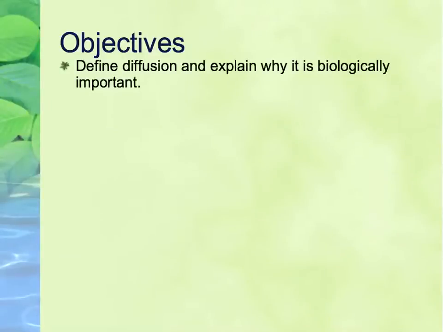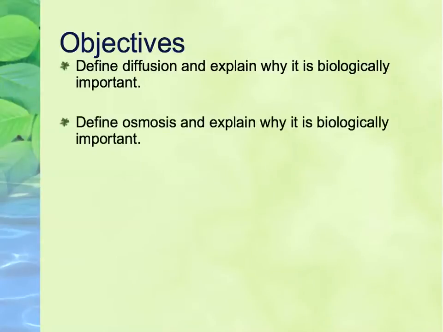First of all, diffusion tells us that molecules move from an area of high concentration to an area of low concentration. This is important because it allows things in organisms to evenly distribute so that all the cells in the body can get an equal share of the things that they need. Osmosis is the diffusion of water across a membrane. Why is water so important? Well, it is the most common solvent in biological organisms. Therefore, studying the movement of water is incredibly important.